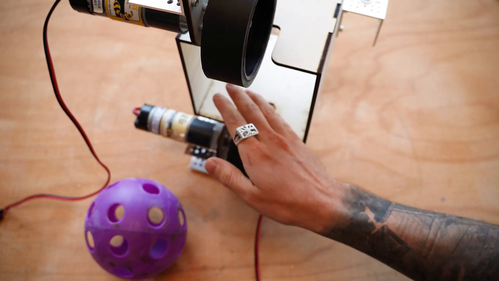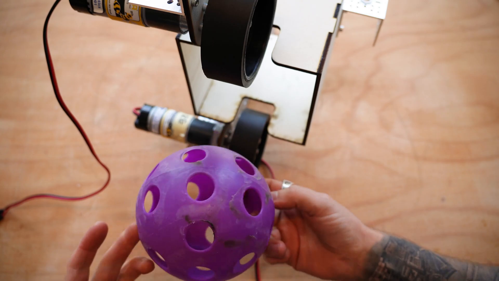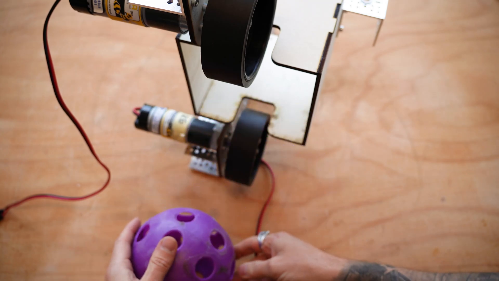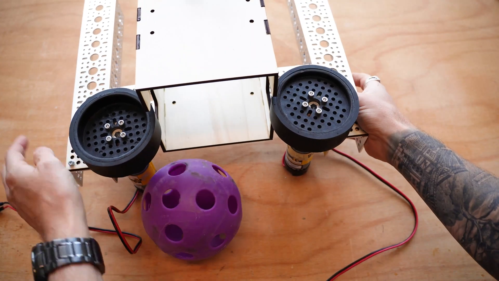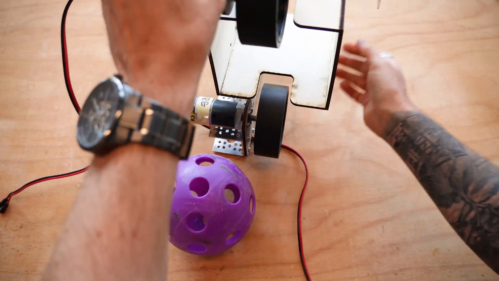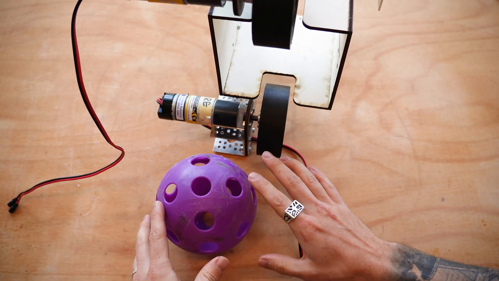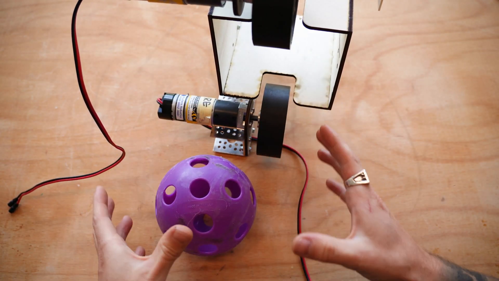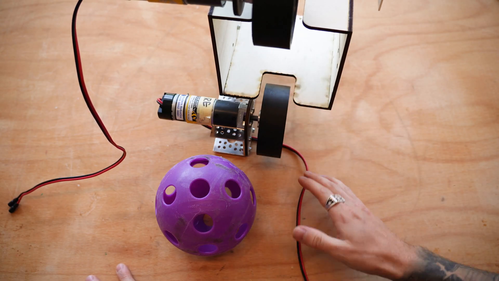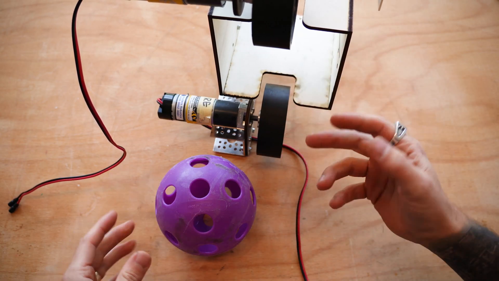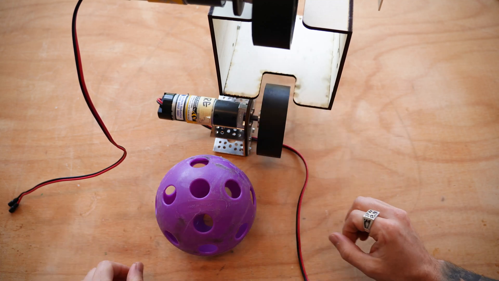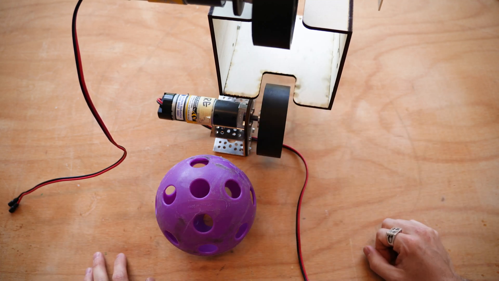Now something to think about on this style is it can be a little challenging to package where your hopper might be. But it's not too much of a difference from the horizontal style as well. How you're going to feed these things in doesn't really change too much, but it does require some different complexes. It just depends on how you're going to be packaging these designs, which axis you want to take up more space on. So let's take a look and see how the vertical launcher differs in its launch style compared to the horizontal launcher.